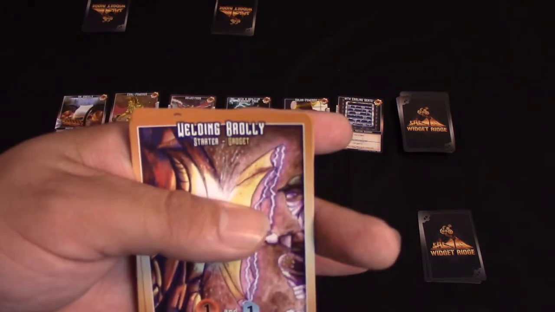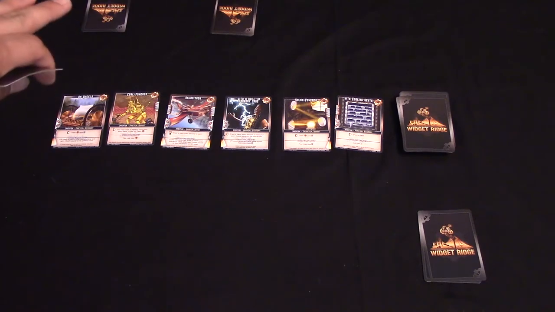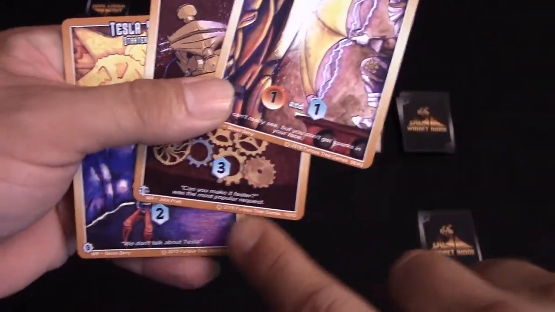I've already drawn my hand of three cards. The opponent has their five cards over there with their deck off to the side here. So let's go through a sample turn and show you how it plays. So I've got my hand here. I'm going to play all these cards from my starting hand.